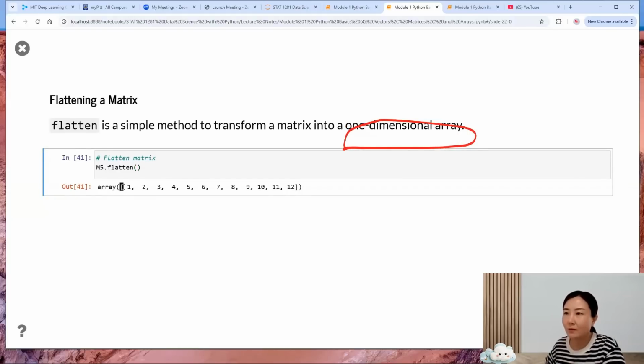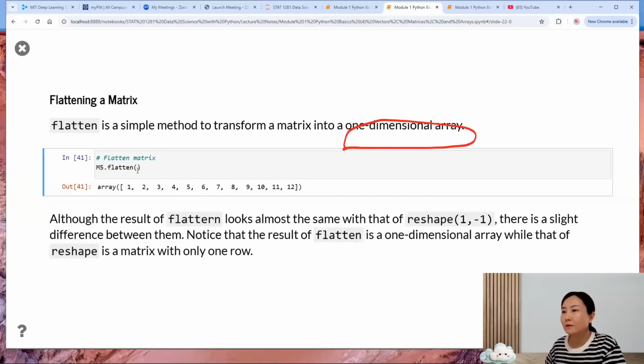Notice that there is only 1 layer of square brackets now. So indeed, this is a row vector. It's a 1-dimensional array. So this is different from reshape. Reshape will always make it a 2-dimensional thing, and flatten will make it 1-dimensional.